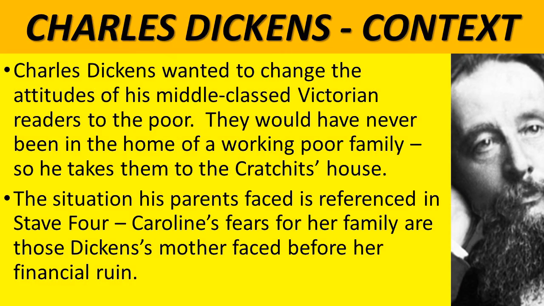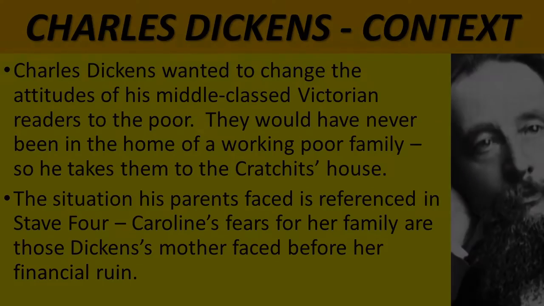And a little bit of context for you to consider. Charles Dickens wanted to change the attitudes of his middle-class Victorian readers to the poor. They would have never been in the home of a working poor family, so he takes them again in this chapter into the Cratchits' house. The situation that the parents face is referenced in Stave 4. Caroline's fears for her family are those that Dickens' mother faced before her financial ruin.